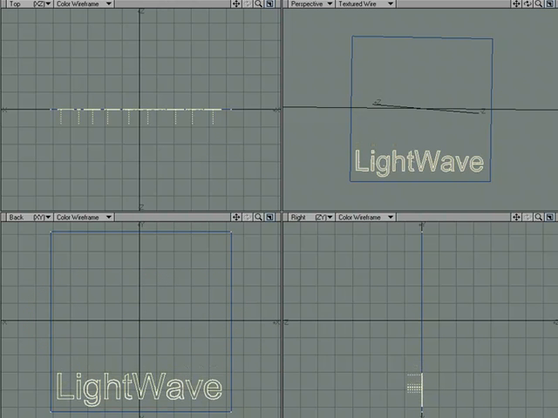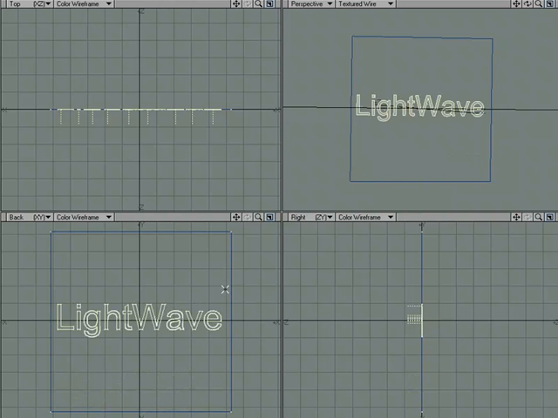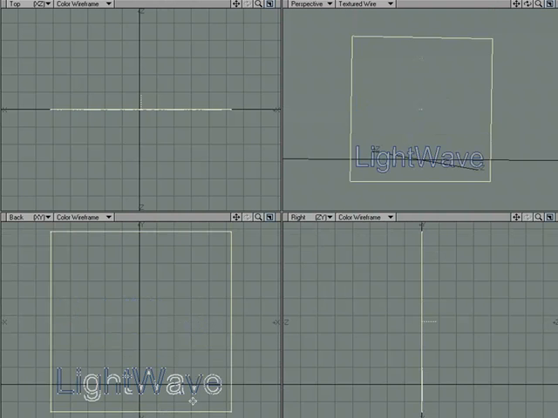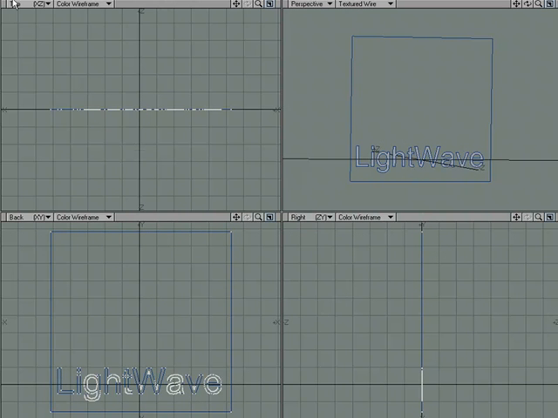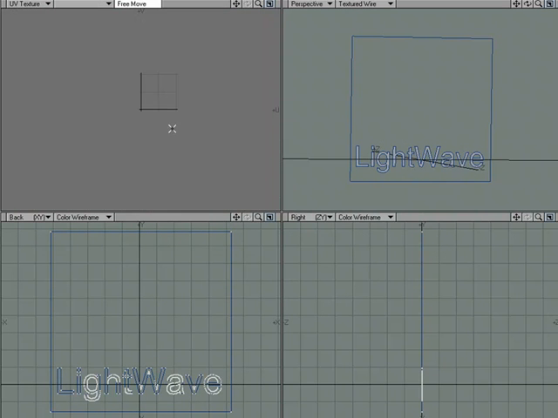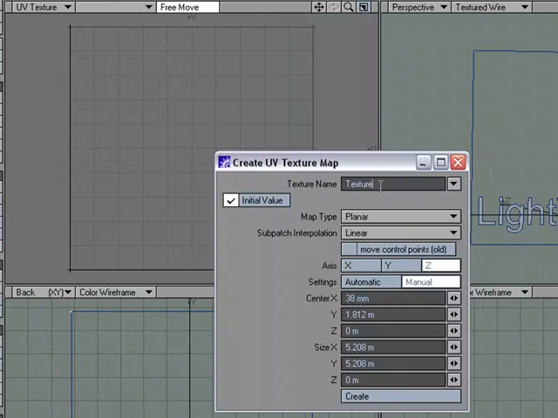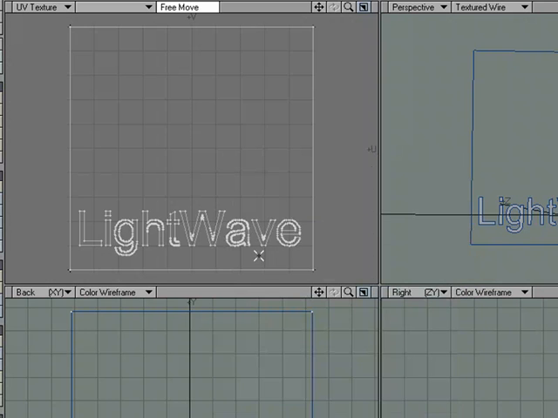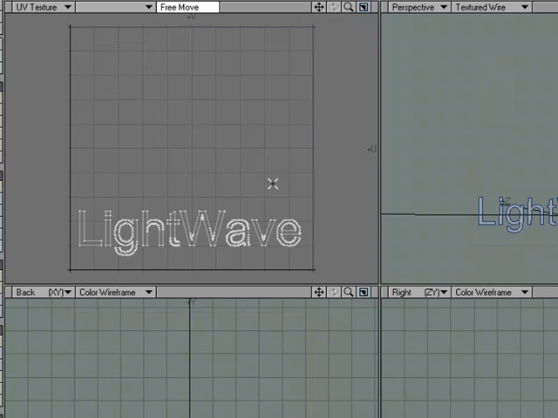If I want to keep my logo centered, then there's no reason to move it because I can just move this. Okay, and I'm going to say this is where I want it sitting on the UV map. So I'm going to go over to UV texture, T for textured UV, new. We'll call this LW001. Down the Z, we'll do automatic, and we'll create. And as you can see, I already knew exactly where it was going to be placed, and once I'm done, I just select this, hit delete, and I'm good to go.